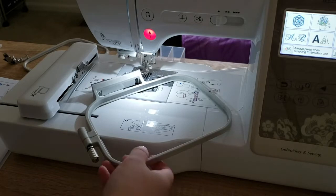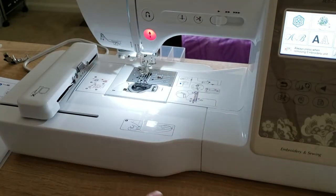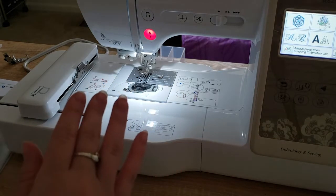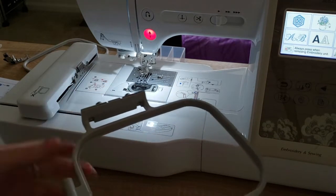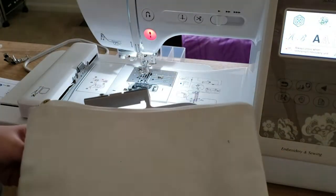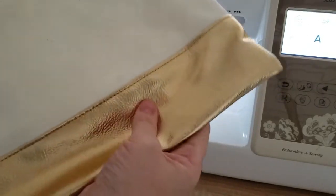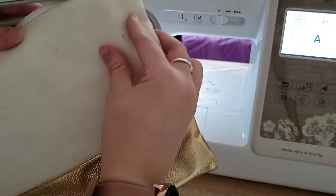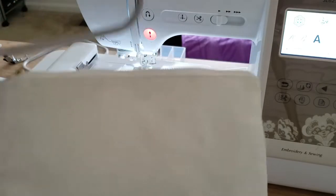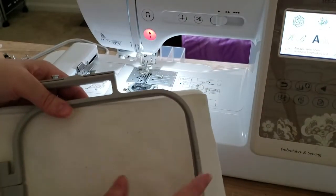Okay, so I think I've figured out the basics as far as setting up the machine goes. So what that means now is I actually have to get everything threaded before I pop my embroidery kit into the hoop. This is normally what I use to carry my embroidery on the go if I'm planning on doing it while I'm somewhere. So that's what I want to embroider. I'd like to embroider the word embroidery across it, so kind of meta, but it's cool.